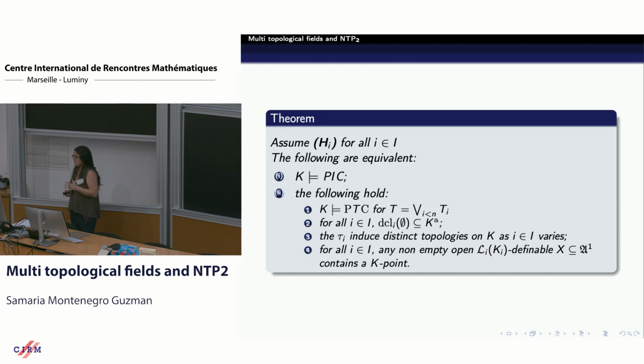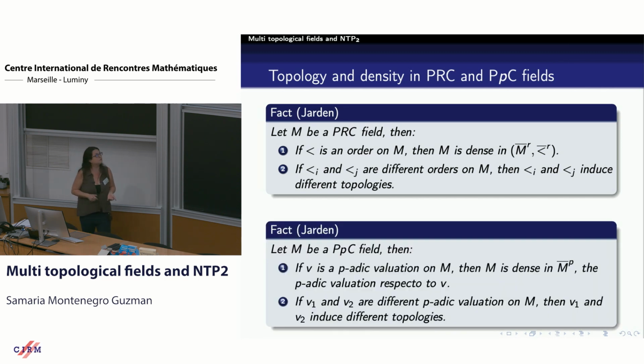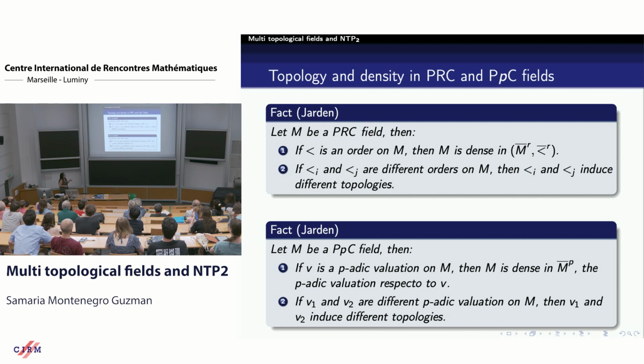Okay? So now we understand the relationship between PIC and PTC, and we want to study a little bit the model-theoretic properties of that. I will just recall really quickly that, for example, in PRC and PpC we have this theorem: if you are a PRC or a PpC field, you are dense in the real closure or in the p-adic closure, for example.